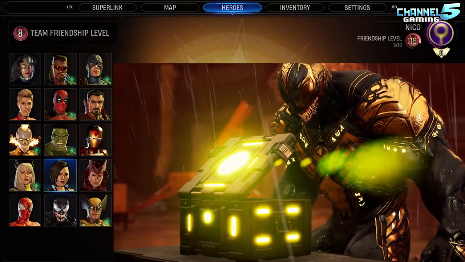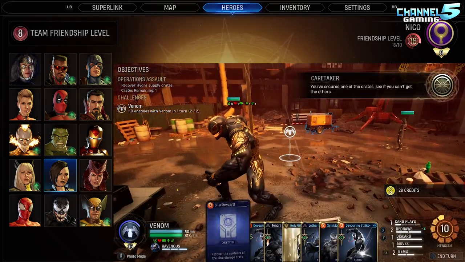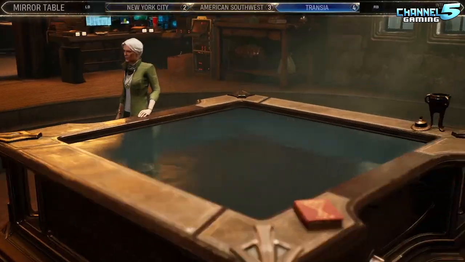Nico. Nico's also going to be a great one. So we can also bring Nico if we want, because she could duplicate his cards, which is going to be great, duplicating Venom's cards. And even though he has limited potential, I'll show you guys this real quick here.